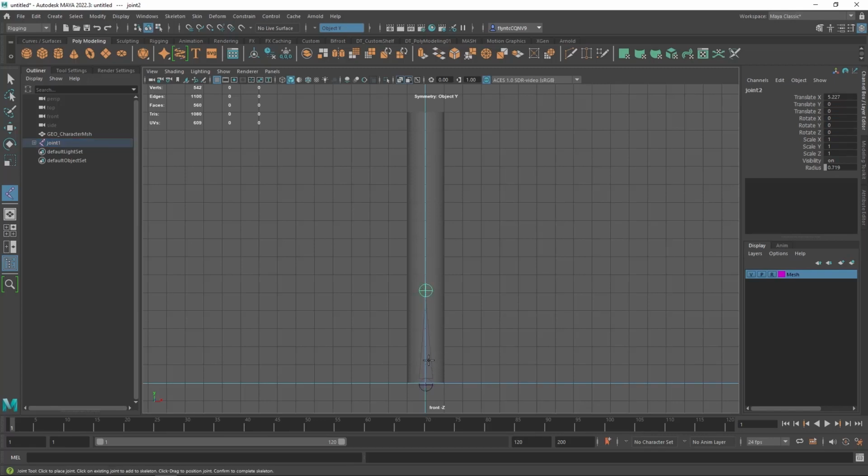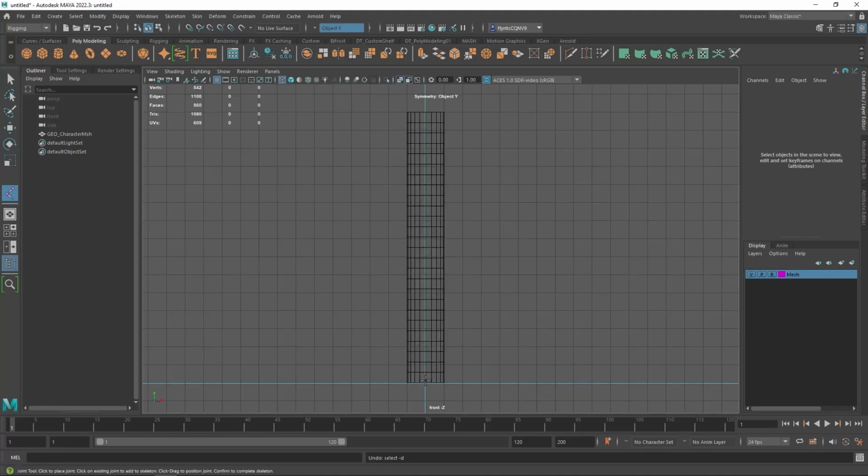And you can see that right here. Now I'm going to undo that real quick, and let's try doing it in wireframe. In wireframe, we can actually see the edges where we're putting the joints, and that's very important, so it's probably a good idea to use the wireframe method.